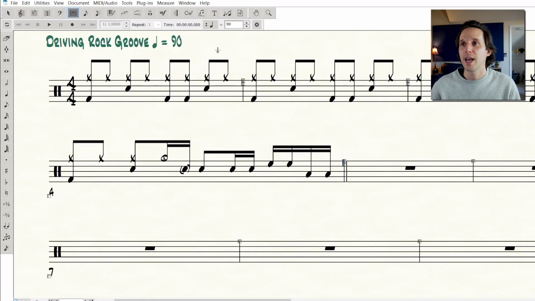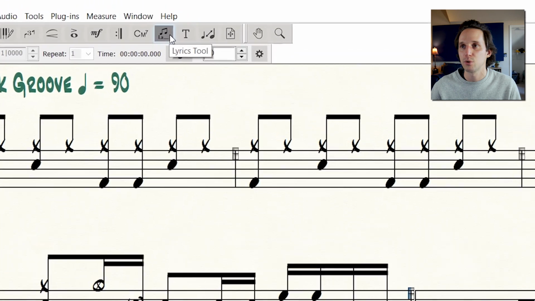But before I do that, this isn't something that's always super common, but when I'm transcribing drums, I sometimes like to include stickings for the drummer to make their life easier. You know, sometimes there's a really intricate fill that I think works best if you play a certain sticking for it. So if you ever want to include stickings in your drum transcriptions or drum notation, the tool I like to use for that is the lyric tool. That's this tool right here.